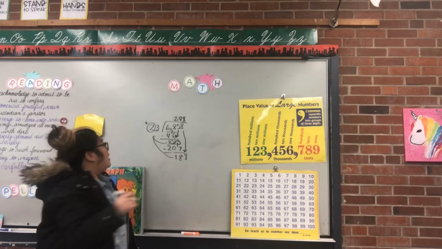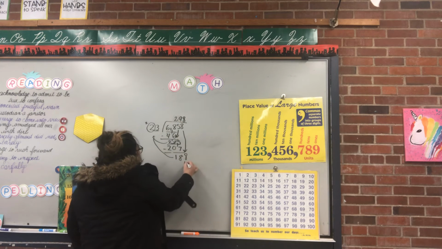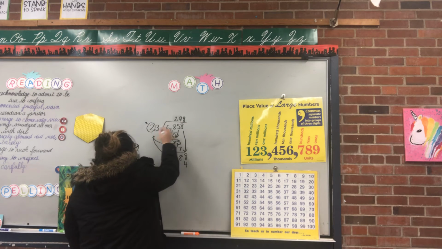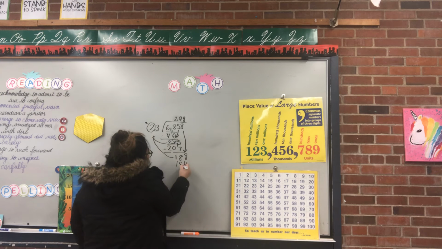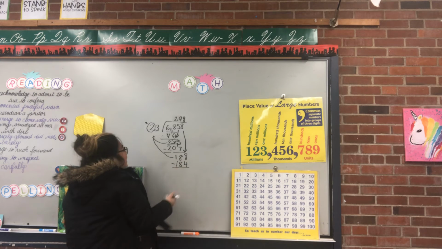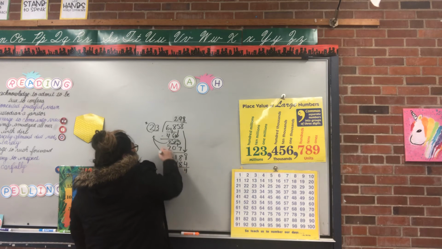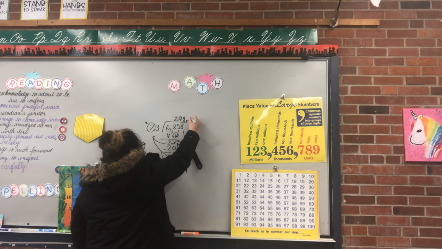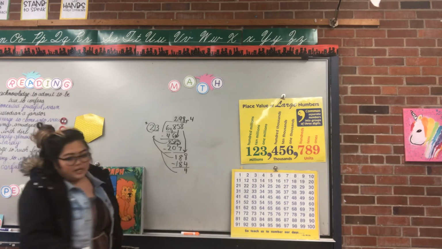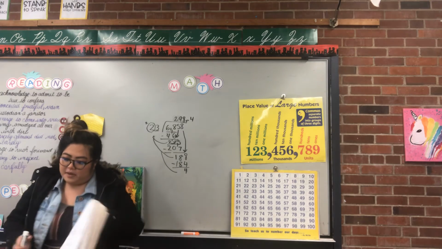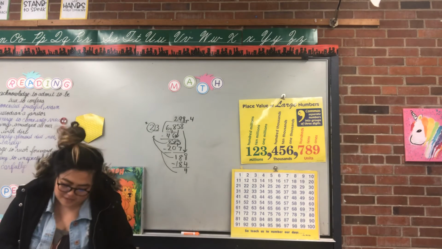That's all it is. So 3 times 8 is 24. Carry the 2. 2 times 8 is 16 plus 2 is 18. Phew! We actually got it right on the first try. 8 minus 4 is 4. And it is less than 23. Nothing left to bring down, so that's our remainder. You can check it yourself because we know that's correct, and I don't want my phone to die.